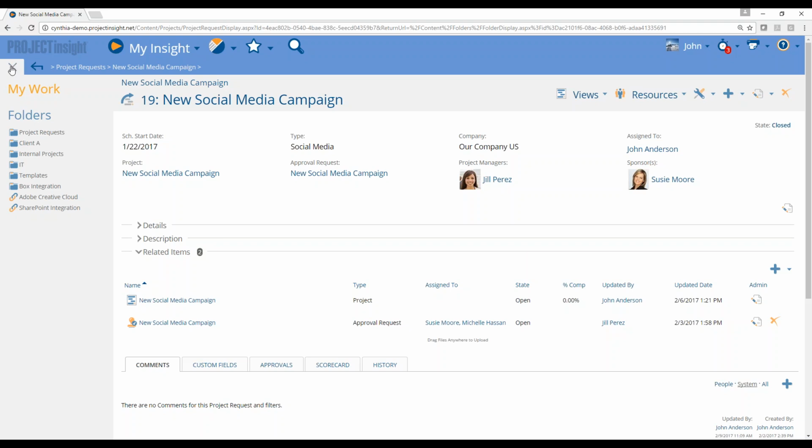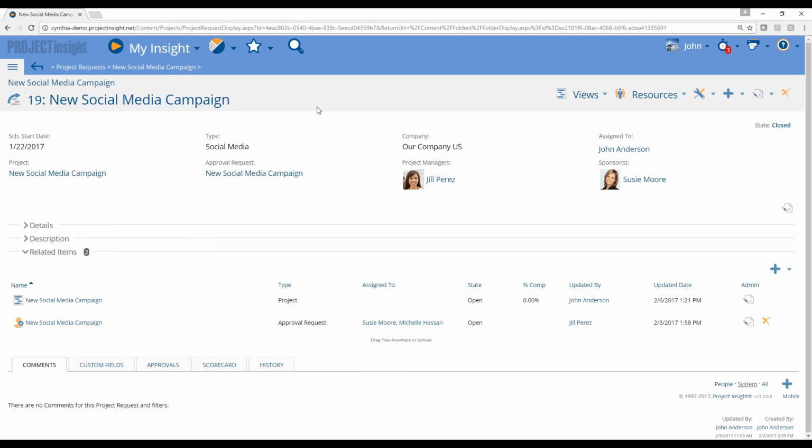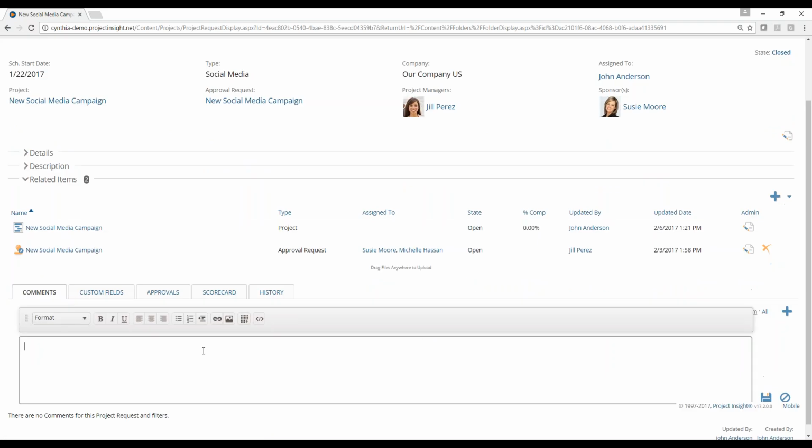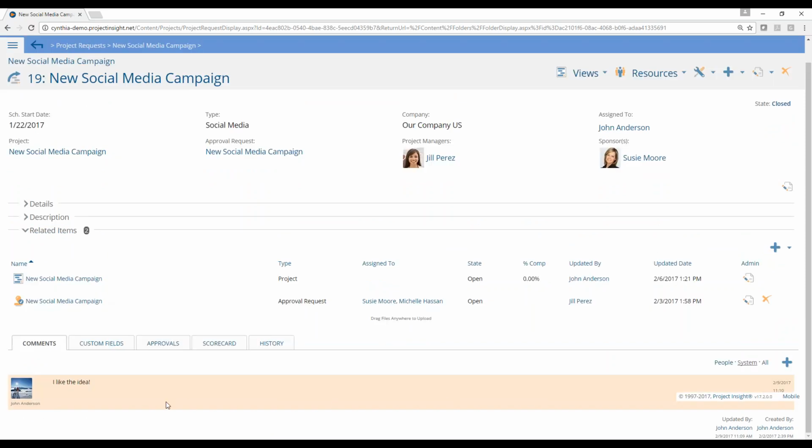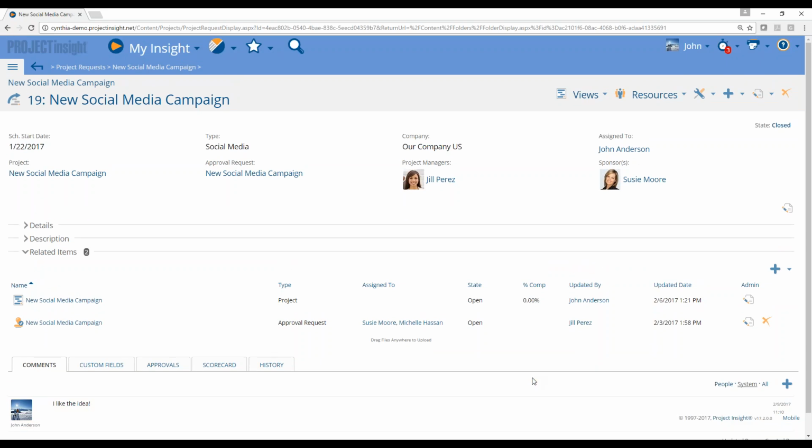Now, I want to get a little bit more room on my screen, so I'm going to go ahead and collapse that left side. That gives me a little bit more room there. And you can see that we have the ability to add comments here in the Comments tab. So perhaps let me just add one really quickly. And each person on the team can post whatever their thoughts are here. And you can see that John, that's the person that posted, that's who I'm logged in as. He has his comment here and the date and time stamp of when he added that comment.